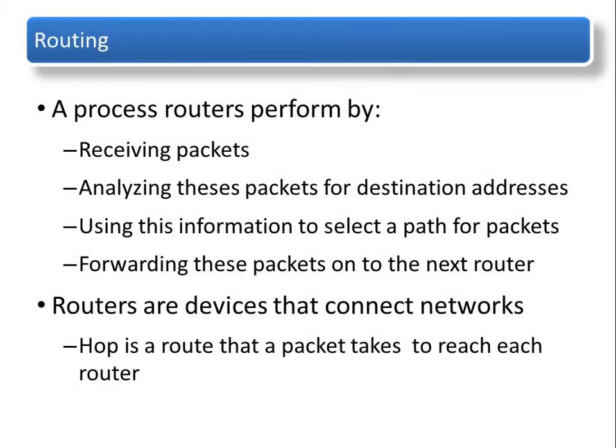The third task, routing, is the most important function of any network layer protocol. The routing process begins when a router determines the best path by using the address information stored in the received packet header. A router will forward this packet to the next appropriate router out of the interface that connects each router together. This process will continue until the packet arrives at a router that has an interface directly connected to the destination network. Each route that a packet takes to reach the next device is called a hop. During this, the addresses and segments are left alone until they reach their final destination.